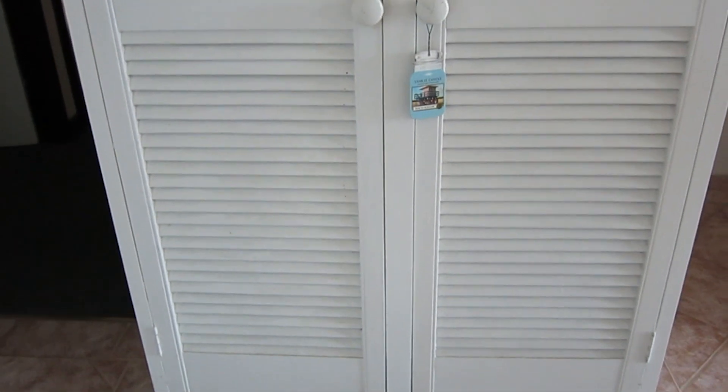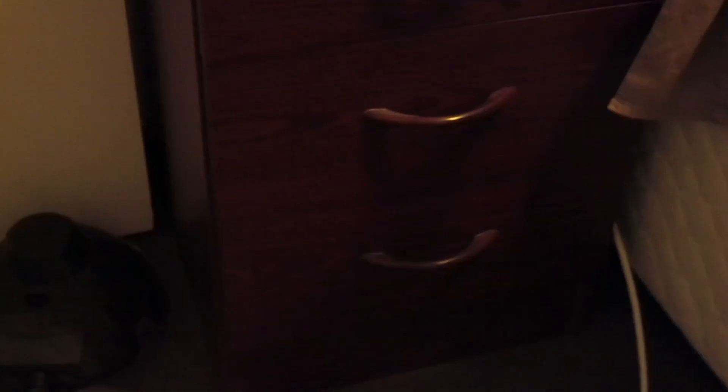Ideally I would put everything in some sort of container like a wardrobe or a bookcase with opaque doors on the front, or a chest of drawers, especially if it's in your bedroom — something that has one streamlined face to it. Clutter tends to be very stressful for your brain; it's really hard to process clutter all the time, and if you're doing that in a multi-purpose space like a living room or bedroom it just doesn't promote being comfortable. So ideally something with closed doors so you can tuck it all away when you're done crafting.